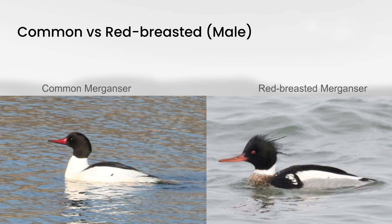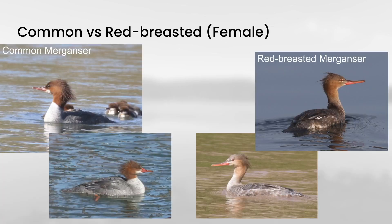Let's do a quick direct comparison between common and red-breasted, starting with the male plumage. In the head, the main differences are the bill shape. You can see the much thicker base of the bill in common merganser compared to the thinner base in red-breasted merganser. Red-breasted merganser also has the wispy crest that you don't see in male common mergansers. And while both have black in the back, red-breasted has a lot more color in the sides and the front — gray low on the side, then a black area, ending with that brown or reddish color in the breast.